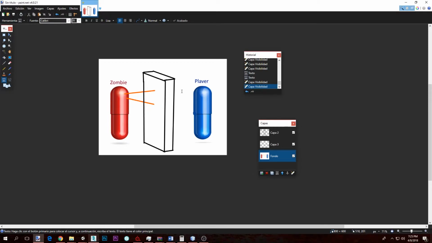So actually, we're going to use not a ray cast, but a line cast. With a line cast, you can define a start position and an end position. The start position would be the zombie and the end position would be the player. If we intersect with anything in between those two, that means there's an obstacle. If the line cast hits the player, that means the zombie has seen him.